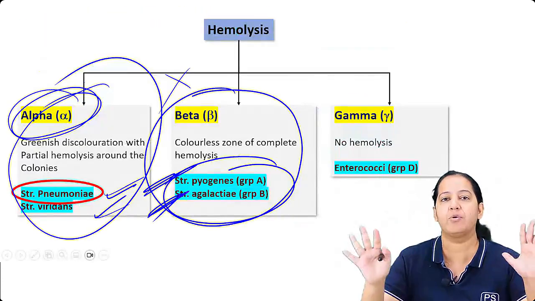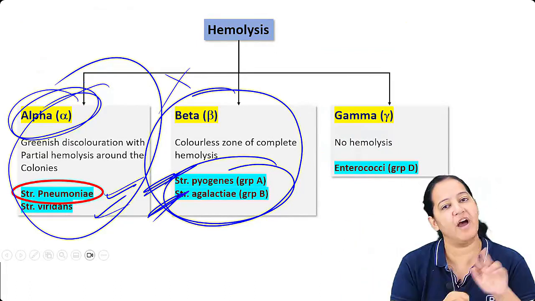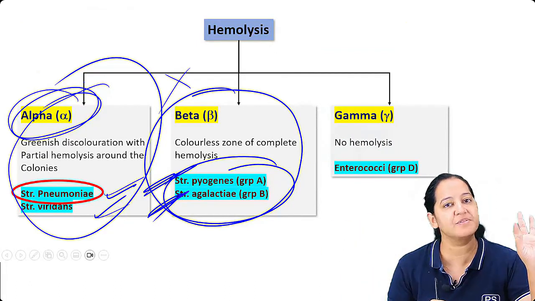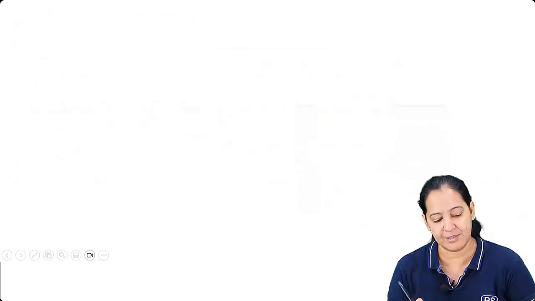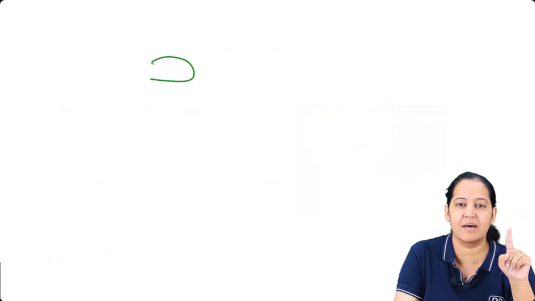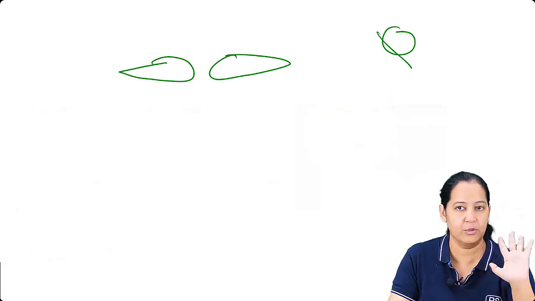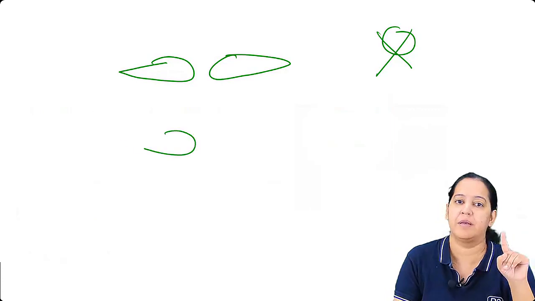I'm teaching you streptococcus, alpha, beta, gamma. The 2 beta are done. I'm coming to alpha. In alpha, I have to teach you pneumonia and viridans. I'm starting with pneumonia. The first thing, it's a cocci. But actually, it's not a circle. It's flame shaped. All the cocci are like circles, but pneumonia is flame shaped.